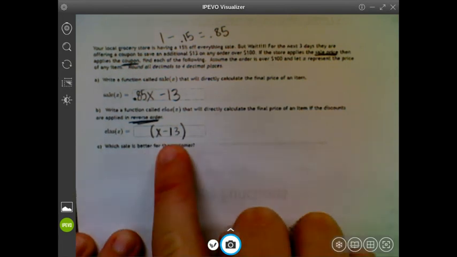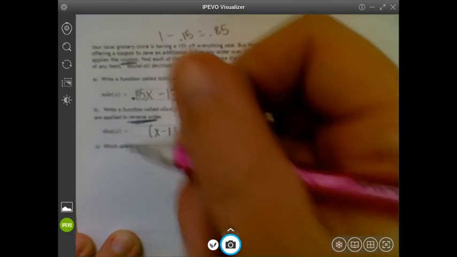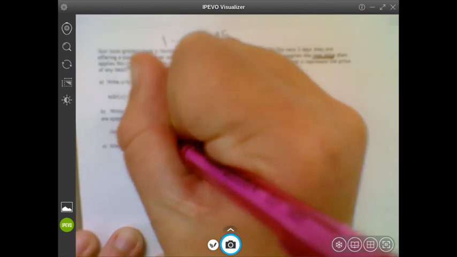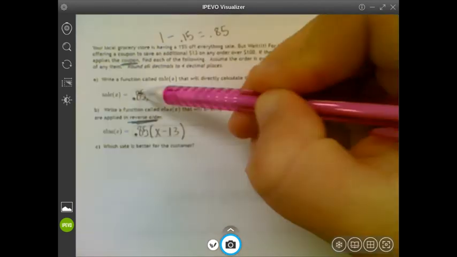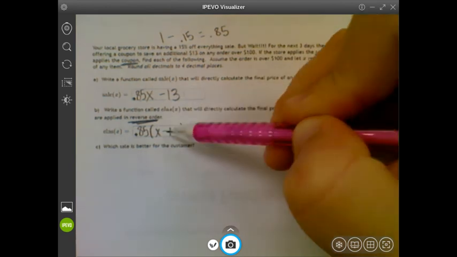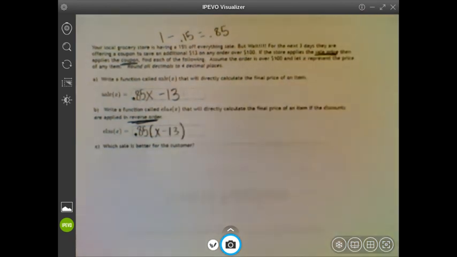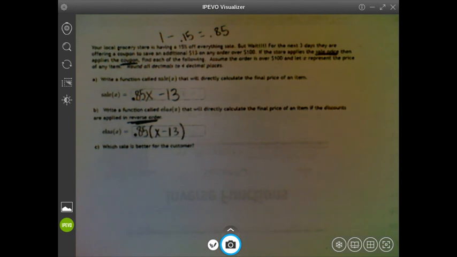Once that happens, we'll take that value and figure out 15% off in terms of the 85% that's left over. So it'll get multiplied by 85, or 0.85, after you do the subtraction. The difference here is this one does the multiplication first, then subtracts. This one subtracts, then does the multiplication. So that's how we make sure they happen in reverse order.